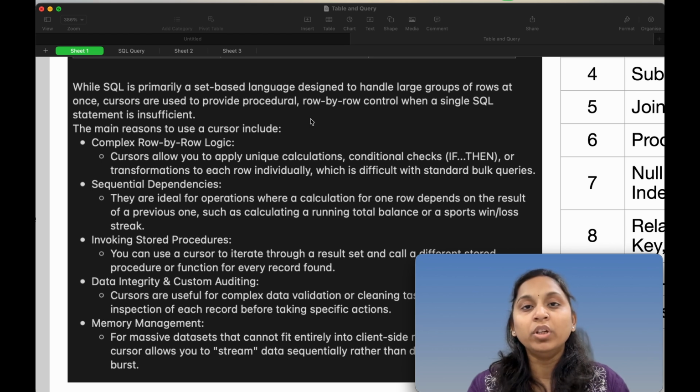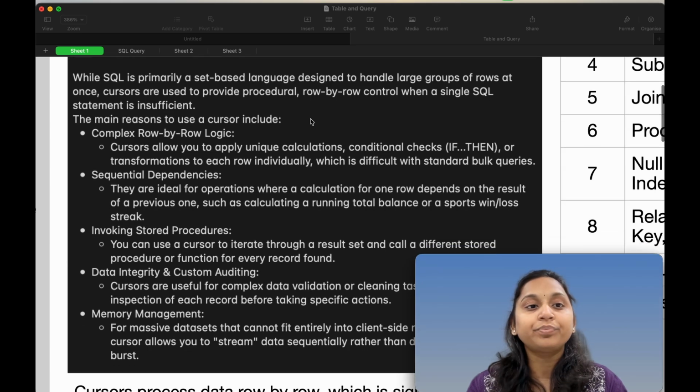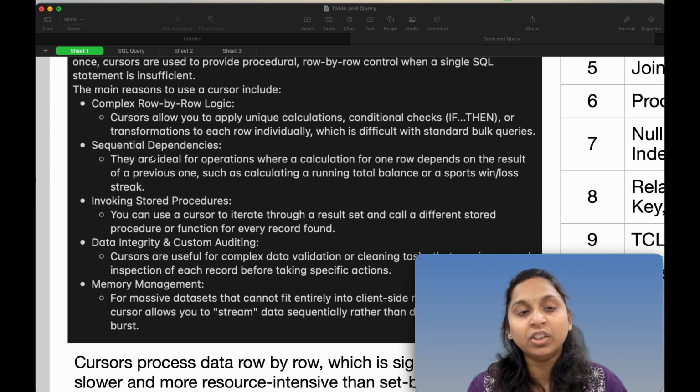Whatever we are doing, it will take one value from a result set, fetch the value into a temporary variable, and in that temporary variable check the condition, and based on that take the operations, whatever we want to do based on the value that each row has. So the main reason why we are learning the cursor is that it is used mostly when we want to perform some complex task on each row value.